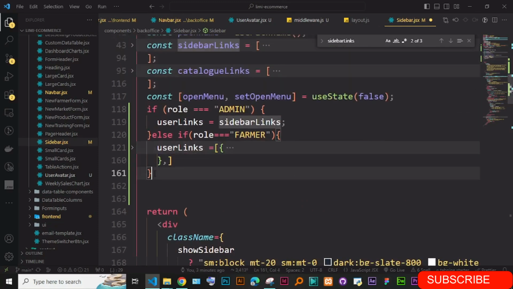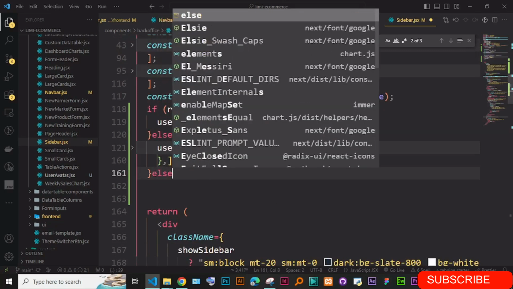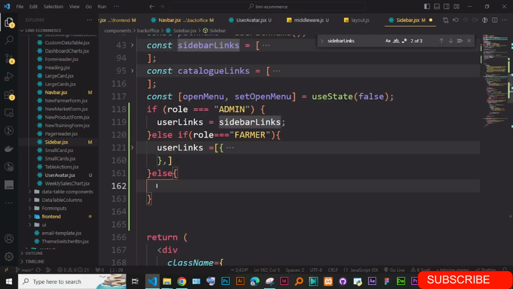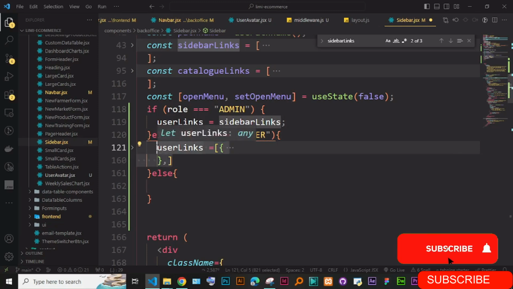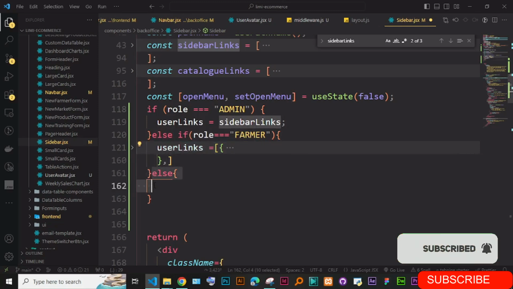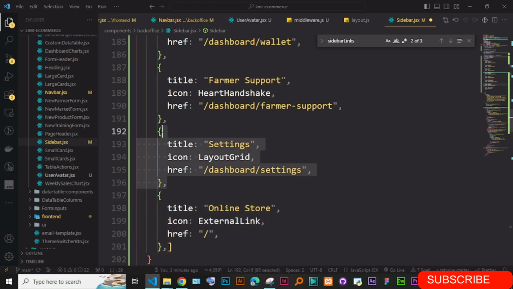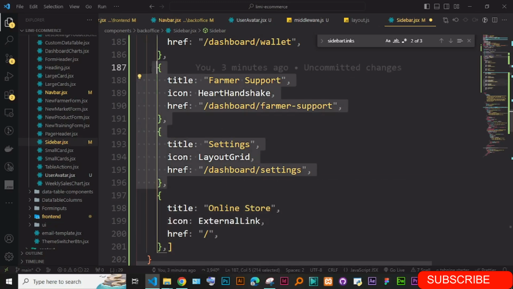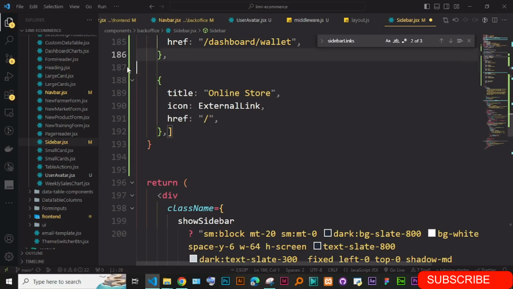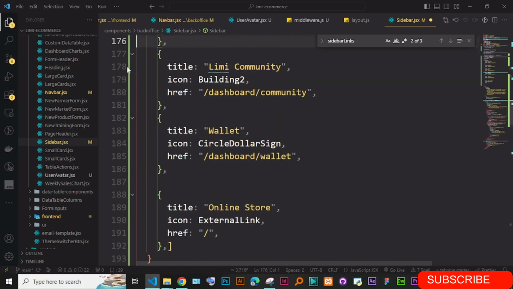And then else, let's just put here else user links, so just get these ones, so they can see the online. They cannot look at these links. Normal users, they cannot access wallet.